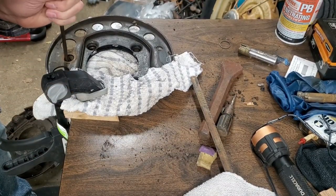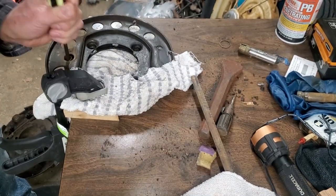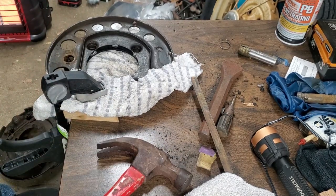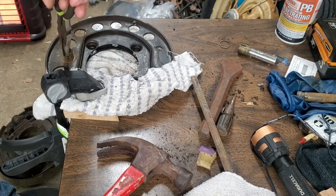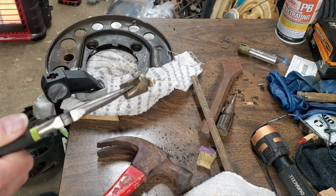There we go, it's coming apart. There it is.